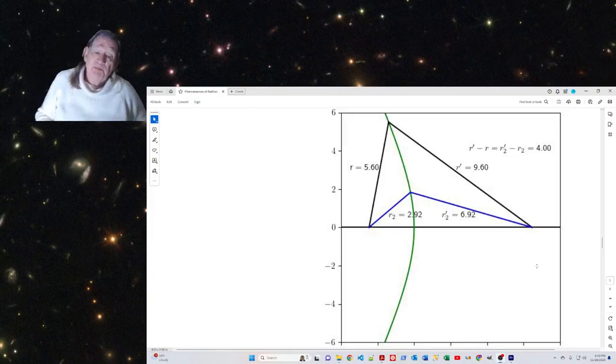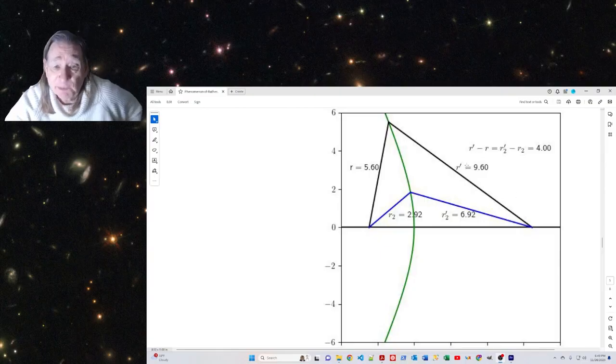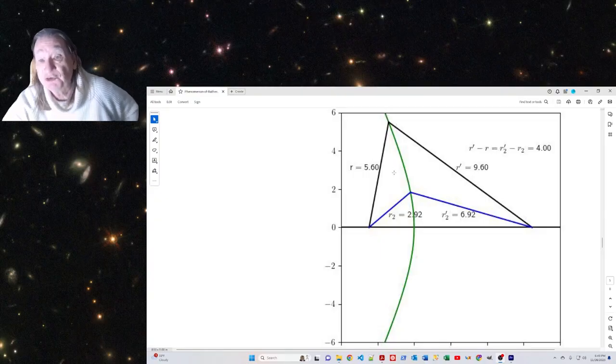And the deal is that for points on the hyperbola, well, let me back up. The radius vector points from a focus to a point on the hyperbola. There's 2 of them, one for each focal point. And the difference between the 2 radii is constant along the hyperbola, along the alpha particle's path. I've given the distances in this figure, and if you subtract them, you always get 4. You always get the same number. That's what makes it a hyperbola.